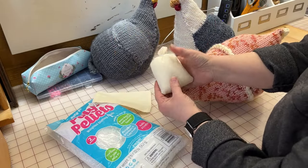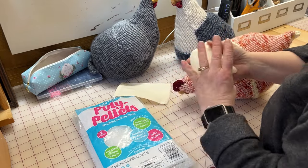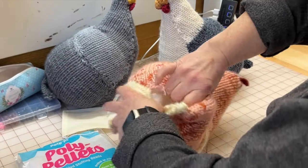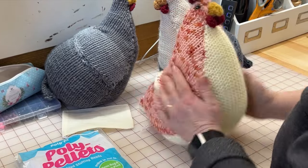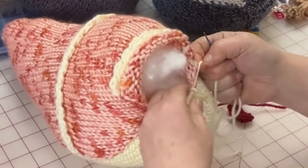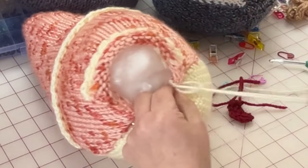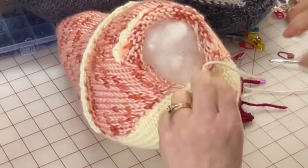I took a muslin bag, filled it with poly pellets, tied it and sewed it shut, and then put it into the back end of Queenie. I'm putting about 4 or 5 ounces of poly pellets in this bag. I'm putting it inside the stuffing, making sure that it's completely surrounded. And then I'm going to close her up just like you would normally do when you're finishing the chicken. Pull it down snug. I'm going to tie that off just by stitching around it a couple times and stitch through like that.